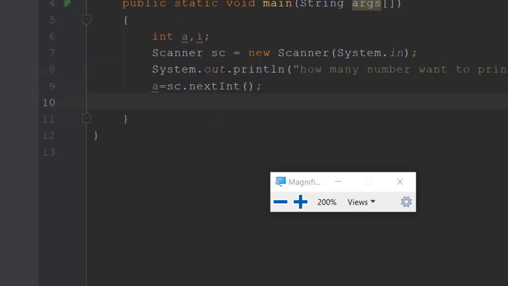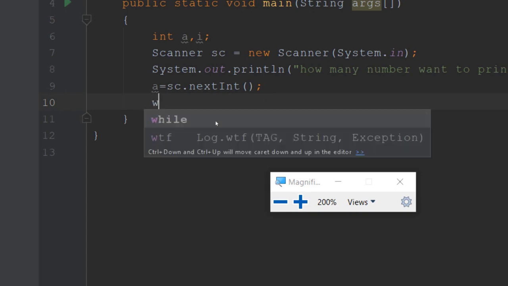So what is the structure? The structure is you just keep the condition here, nothing else. You don't need three parts, like in the for loop. In the for loop you need to initialize the first iteration, then the value up to how many numbers you want to print, and the increment operator, so i plus plus is the increment operator here. I'll talk about the increment and decrement operator in the next video, so don't worry about that. In the for loop we have to give the increment operator, but here we don't have to give it in the while loop condition.